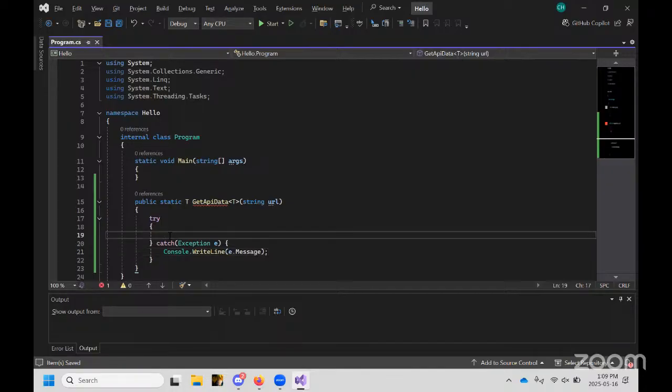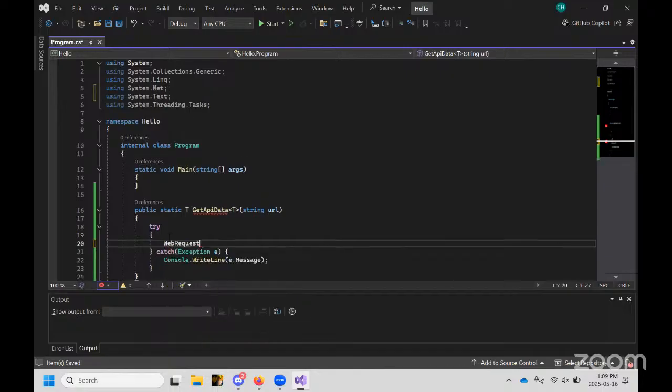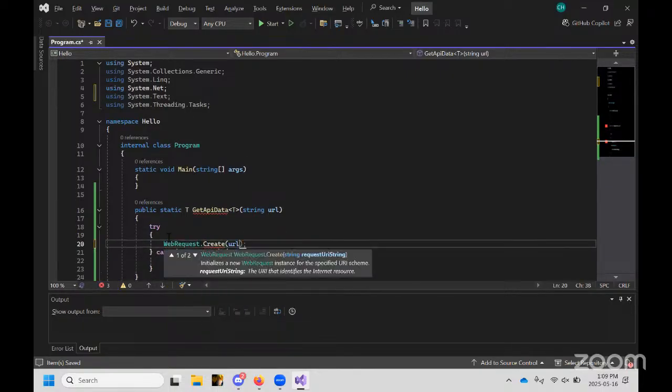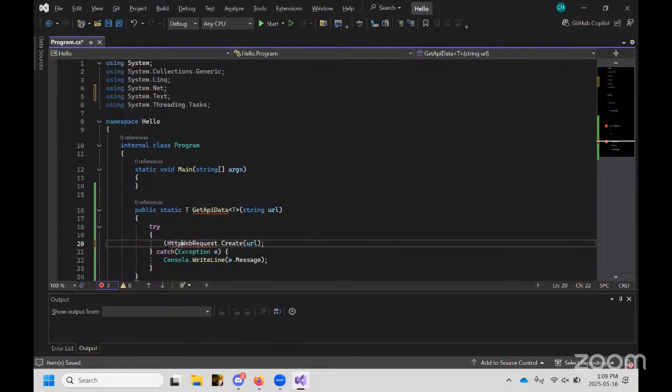So first things first, we need to do some web. The cool thing about a language like .NET is that it's fairly easy to issue a web request. In this case, what we're going to use is the WebRequest API that allows you to create a request where we're going to pass the URL. The cool thing too is there's this concept of casting structures to other structures. WebRequest supports a bunch of methods, but we're going to force this to be cast as an HttpWebRequest. The reason we want to do that is we want to have access to more interesting functionality that we can use with that structure.